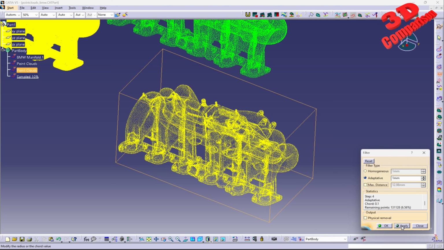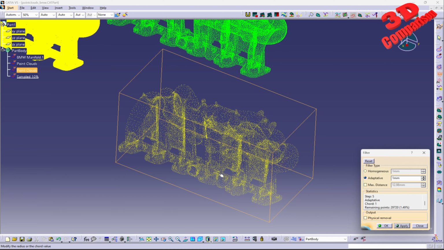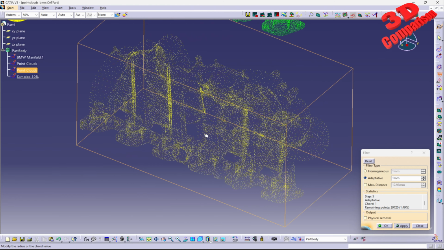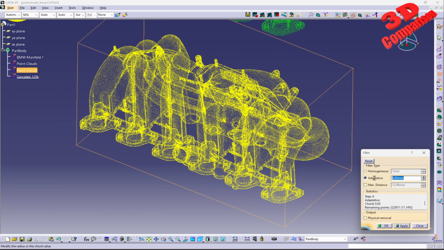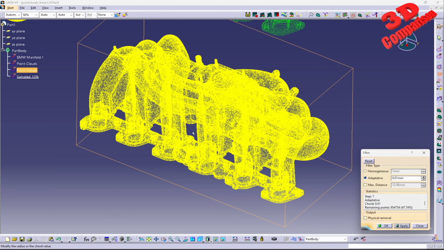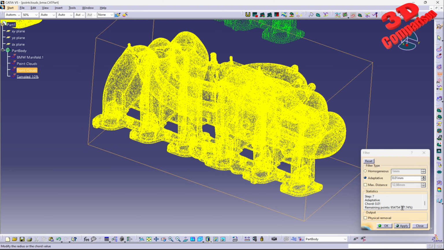If I will increase the value with adaptive, I will see that the total number of points will decrease. So if I will go with 0.05, this should give us 11%. And a value of 0.01, this will give us a total number of points of 47% over here.